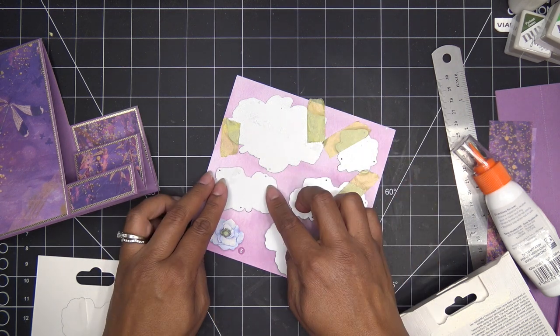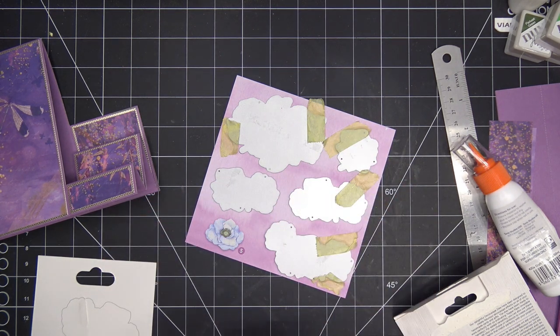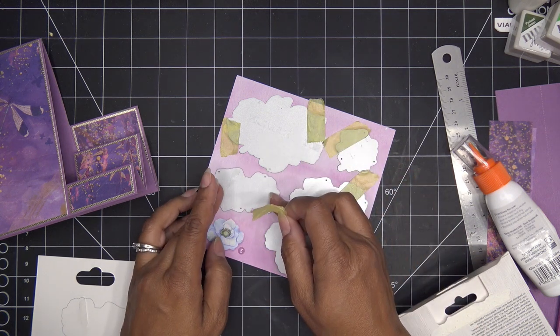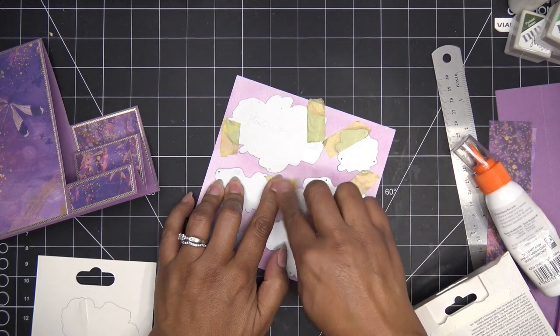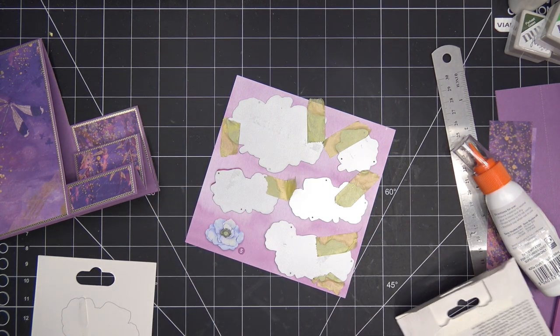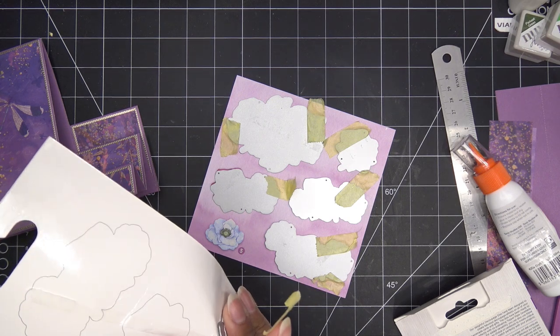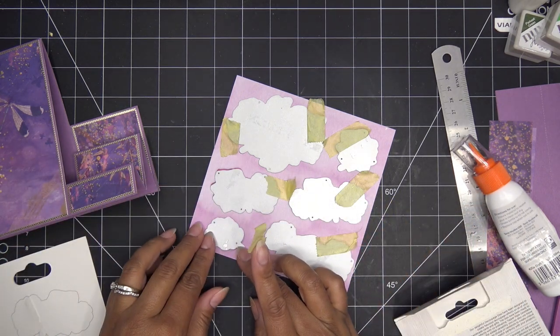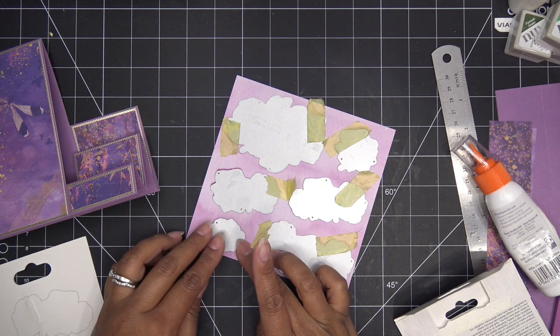And what's nice, I had mentioned in my haul video that all these companies are coming out with things with embossing in them. So this has texture, which is really nice, because when you use it with the stamps, you stamp it out and then you color your image, that little texture will also be in the stamped image. That little texture that's on here will push into that. So, here we go.